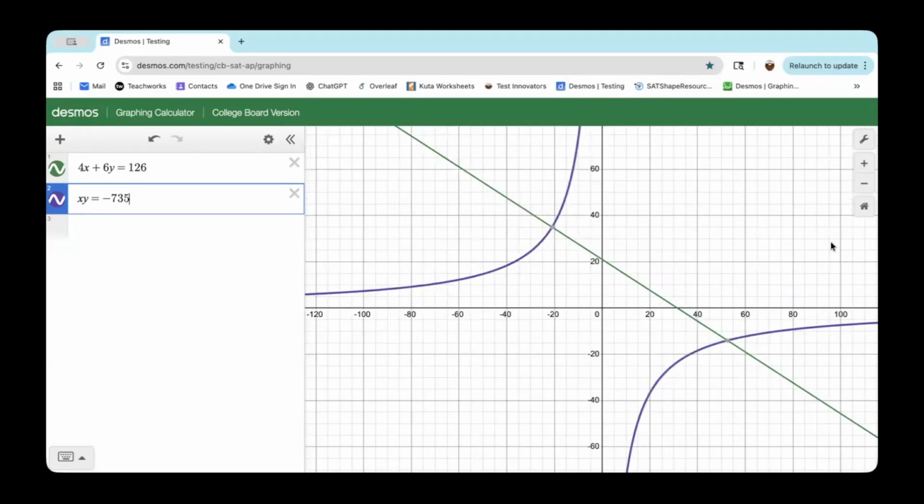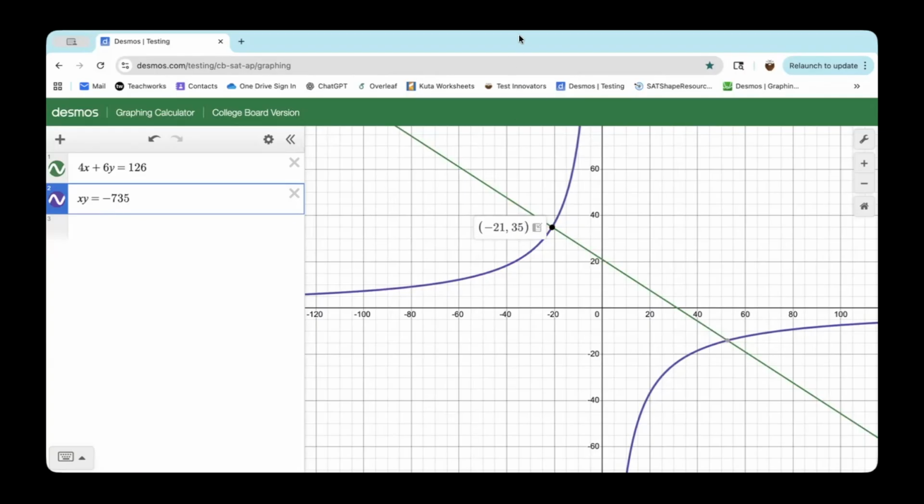Then I'm going to zoom out. And now it seems like I have a problem. I have 2 answers. I'm not going to go back to the problem, but the problem did say that a and b had to be integers. So whenever you have a system that you solve for a problem and there are multiple answers, just make sure you look at the requirements of the problem. So since they need to be integers, I can get rid of this answer. So now I know a is negative 21 and b is 35.